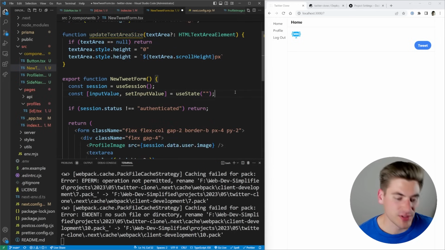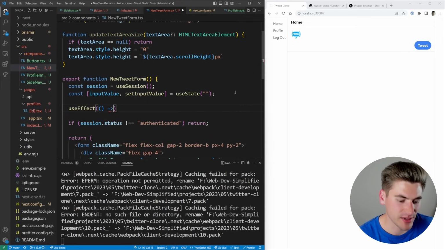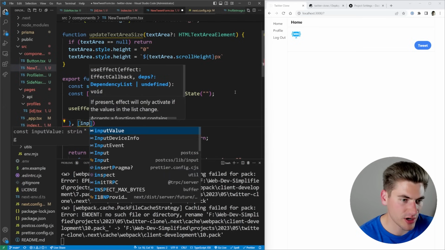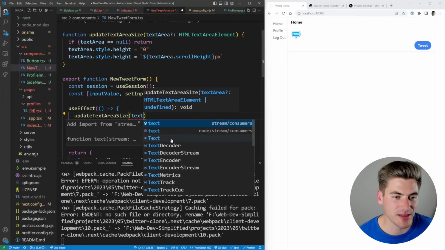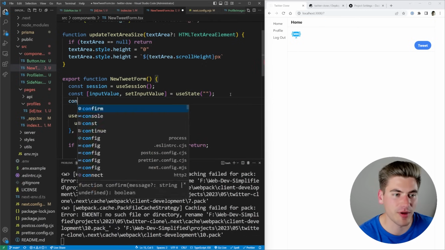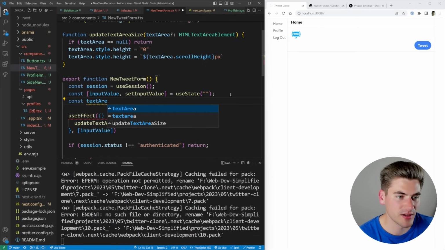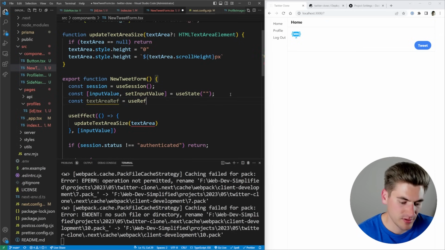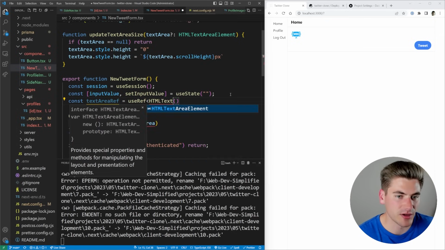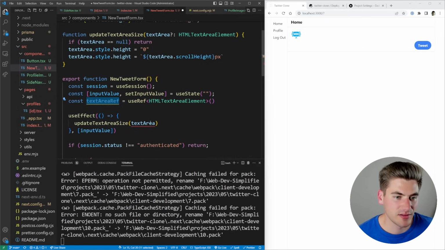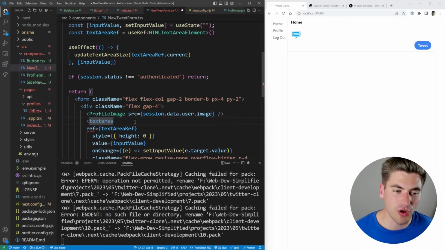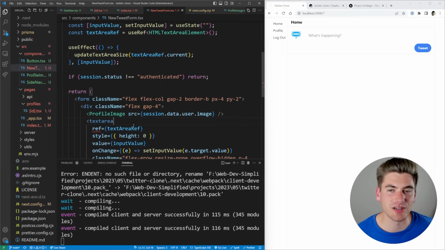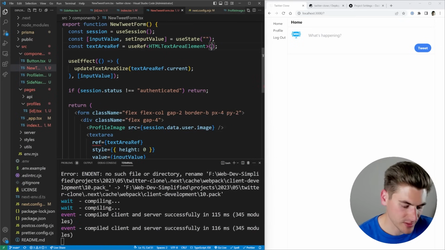Now the first thing you may think of is, okay, we just throw down a simple useEffect, just like this, and this useEffect is going to change on our input value, and we can just pass into here this function, and then we can get whatever our text area is, just like this. And that text area can come from a reference. So we can say textAreaRef equals useRef. And we know that this is going to be an HTMLTextAreaElement. So we can pass in the current value just like that. And if we scroll all the way down here, we can set our ref like this. You may think that that's all that we need to do to make this work, but it's actually not quite that easy. Also, we need to make sure we set this to null like that.